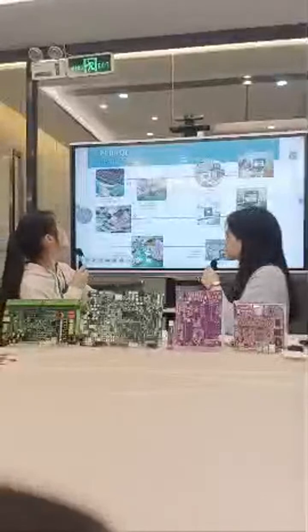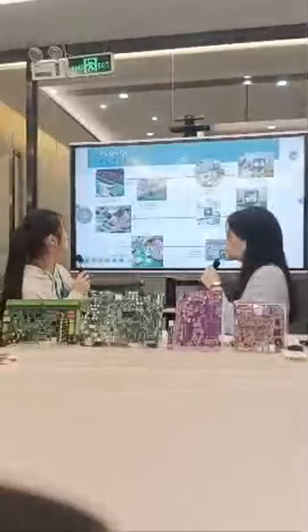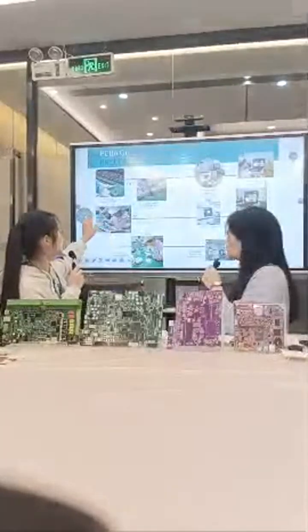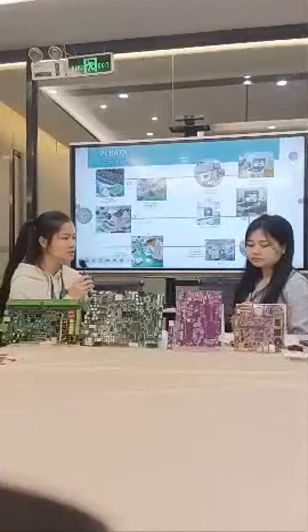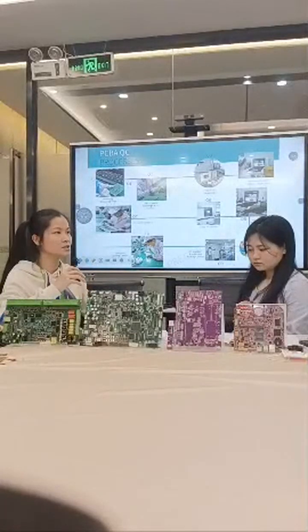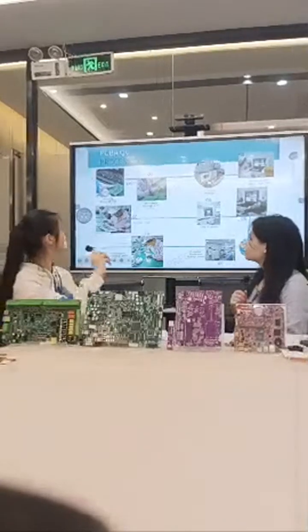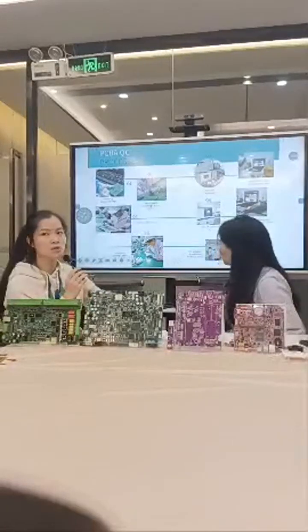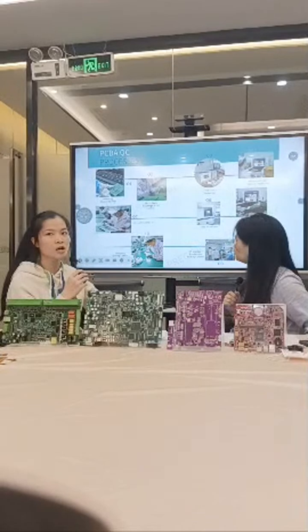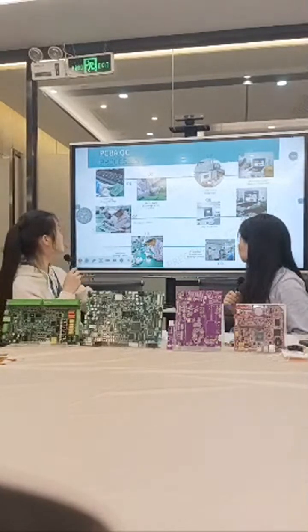Now I will introduce some QC processes. The first one is the incoming quality control. We will check the PCB and the components, and check the components and PCB together to make sure the values of the components are right, their tolerance and so on.